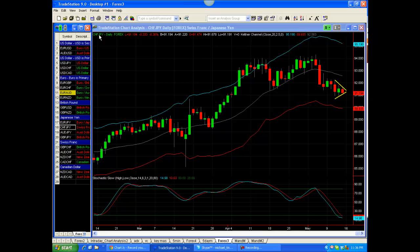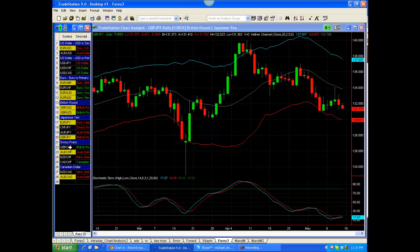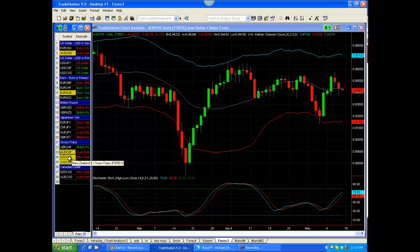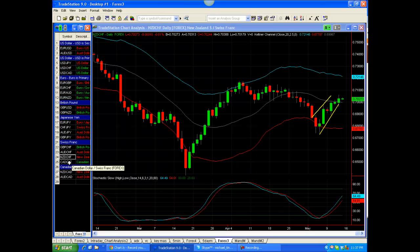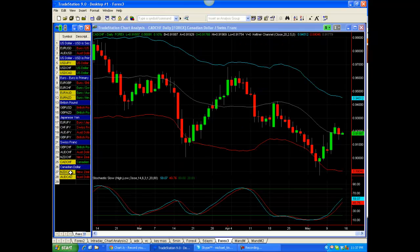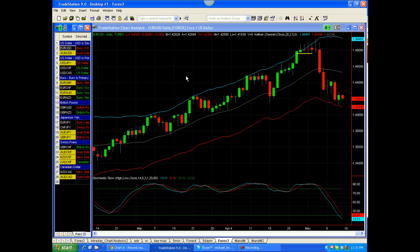Here's the Swiss Yen. It needs to finish up Friday's session, and then we'll see if we get a three-day coil here. There's the Aussie Yen. There's the Pound Yen. There's the Pound Swiss. Aussie Swiss — this is what we just looked at when we first started the video. Nothing's setting up, but there will likely be something to look at at the beginning of next week.